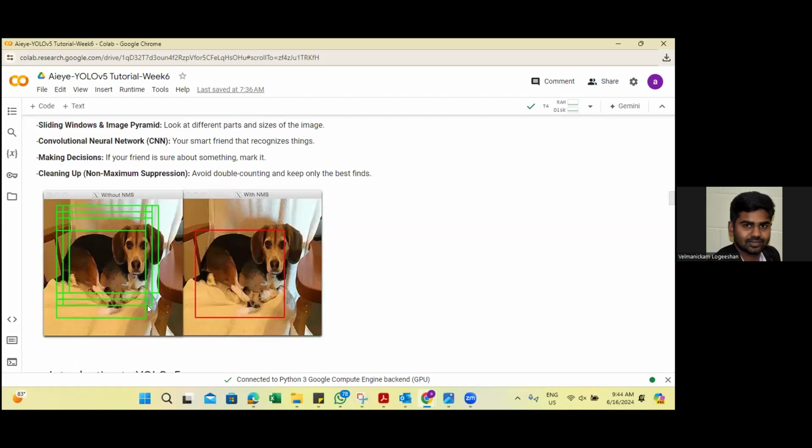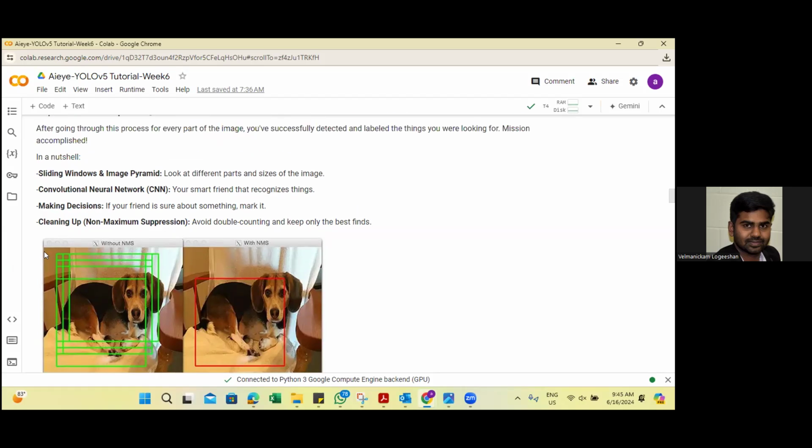If I upload an image and ask how many dogs are here, and we slide and put multiple boxes like this, each identified as a dog, this model will say there are 1, 2, 3, 4, 5, 6 dogs in one image. But actually we have only one dog. So what we do is a cleanup. We find out what is the exact box showing the dog. That is a kind of mathematical model that we use to clean up.